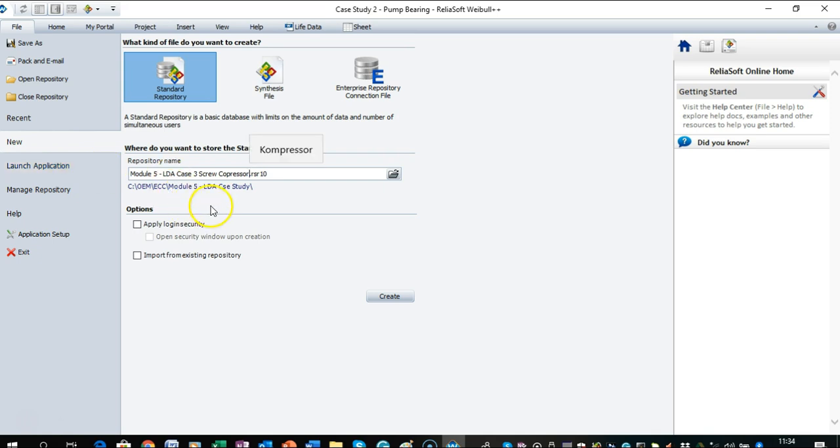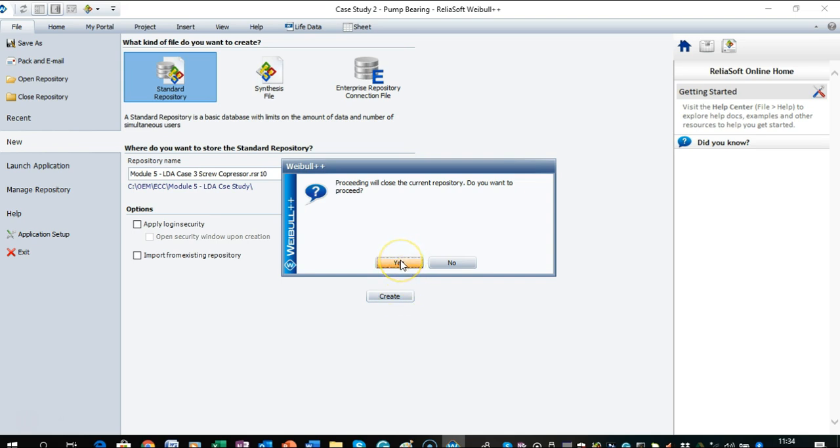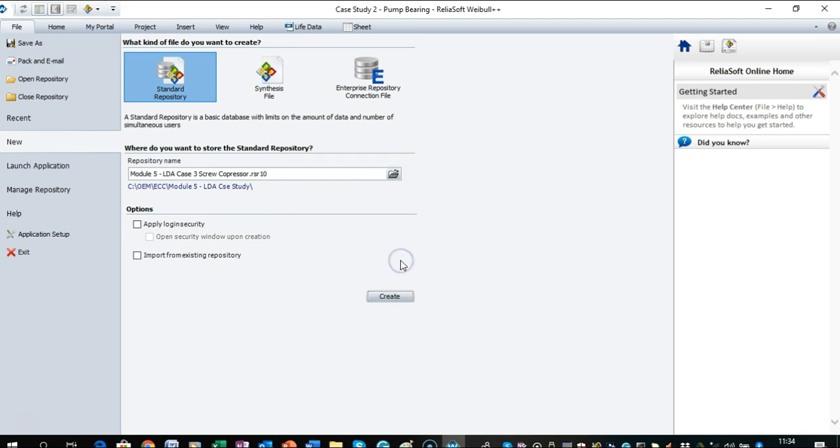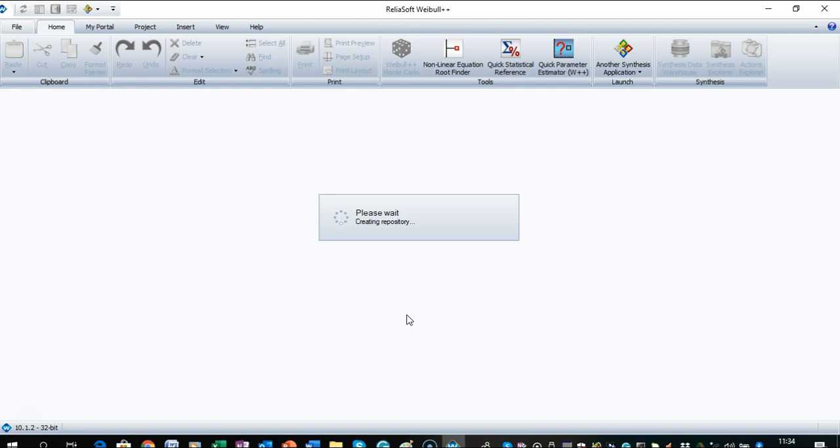And then now I already have a place here. Then I will create the file. The software asks, if I want to create a new one, I need to close the previous file that was open, that was the pump. So I accept that, and now the software will create it.